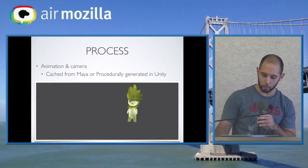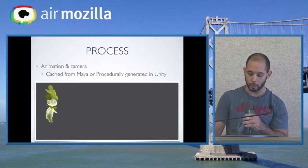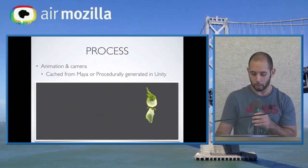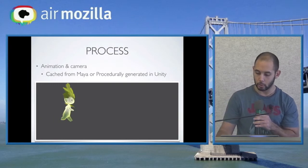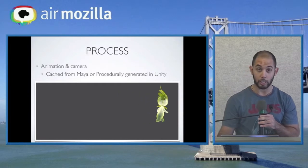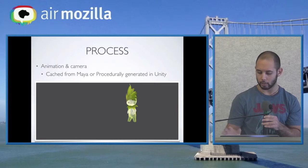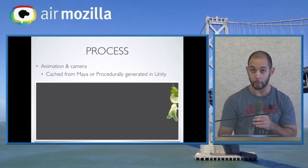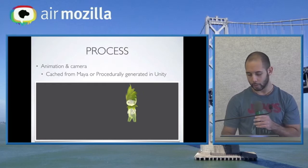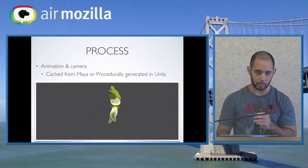For animation and camera, however, we did something a little bit different. In order to get the performance and the deformation that we wanted, we decided not to import joint-based rigs, but instead to cache out our animation. And to do that, we had to develop a pipeline for Unity to play it back. However, all the plants, dust motes, and grass that you see in the shot were all animated procedurally. So efficiency-wise, for our workflow, these parts of the pipeline don't really change too much. The methods and tools we use are the same that we would use in a CG film pipeline.